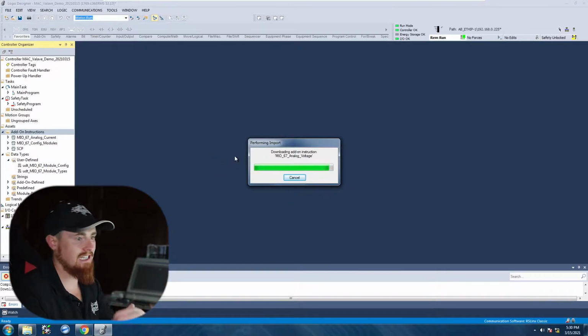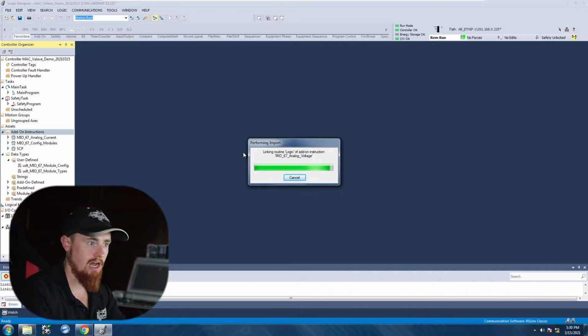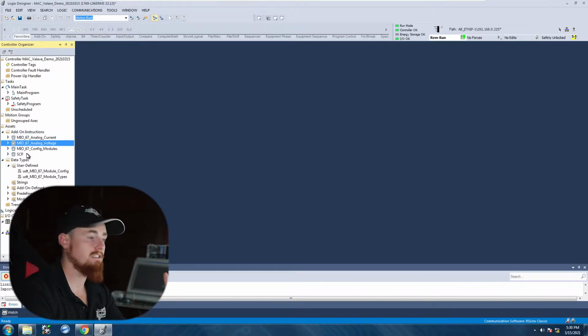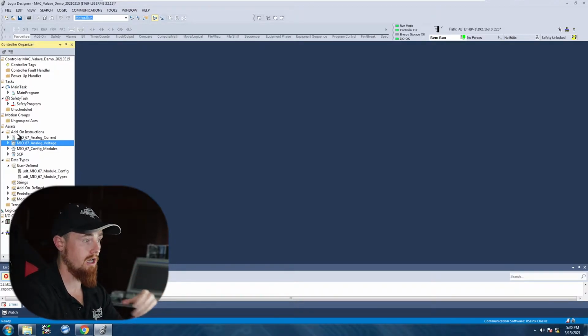Some people advise against it because now you have an add-on instruction that's not being used. For something like this, I think it makes sense. You don't have maintenance or somebody come along later down the road and have to put in a ton of work to get this done. Or for us, being systems integrators, we're probably going to be the ones adding modules and whatnot. It'll be a lot easier and simpler for us to have this stuff pre-installed versus having to do it on site.